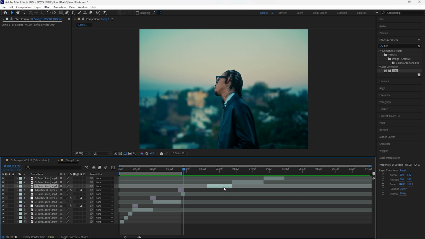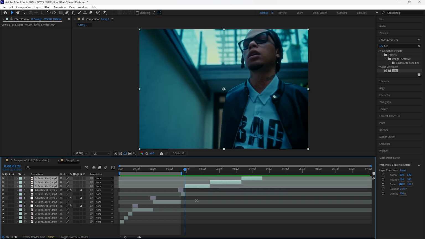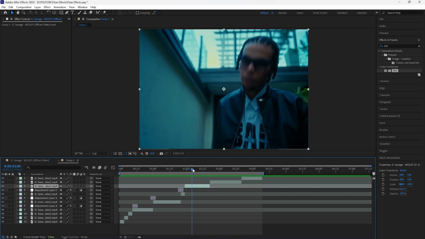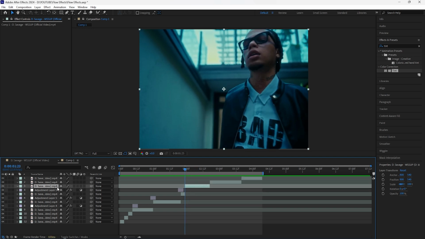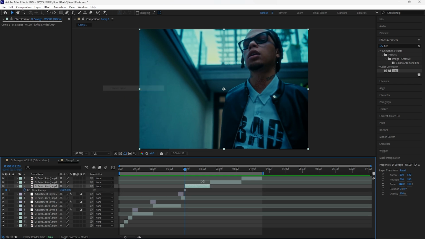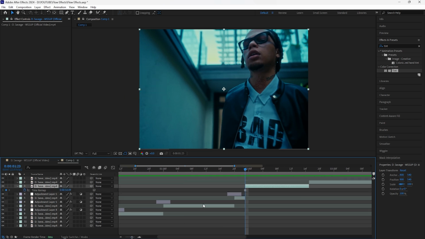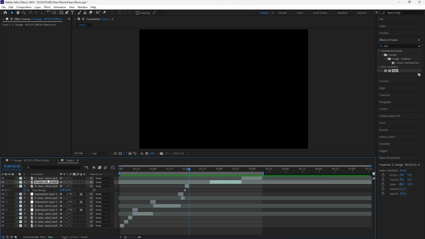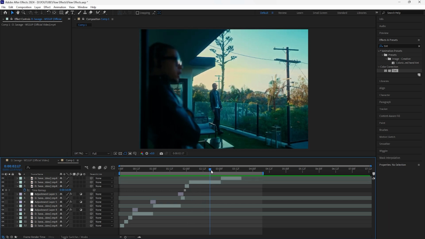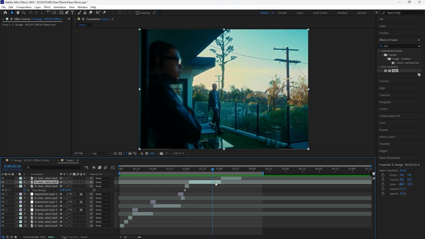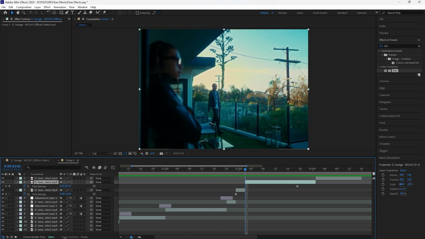And then for these final 2 layers, before we transition into the final clip, I'm going to make both of these a freeze frame layer. So find a good frame from your clip. I'm just going to go with the first frame and then make sure to freeze frame. For this layer, we're going to make it 3 frames long. Do the same thing for this next layer. And for this one, I'll just freeze frame it right here. Make sure that this layer is also 3 frames long.